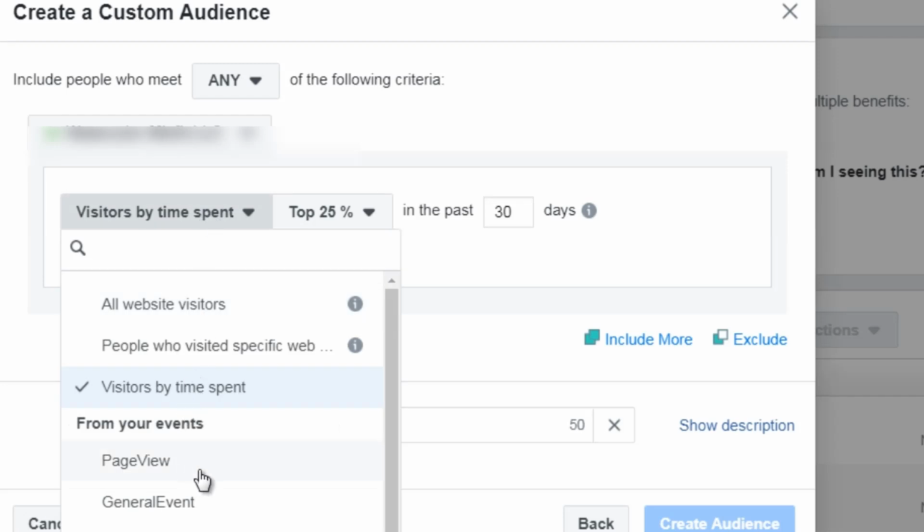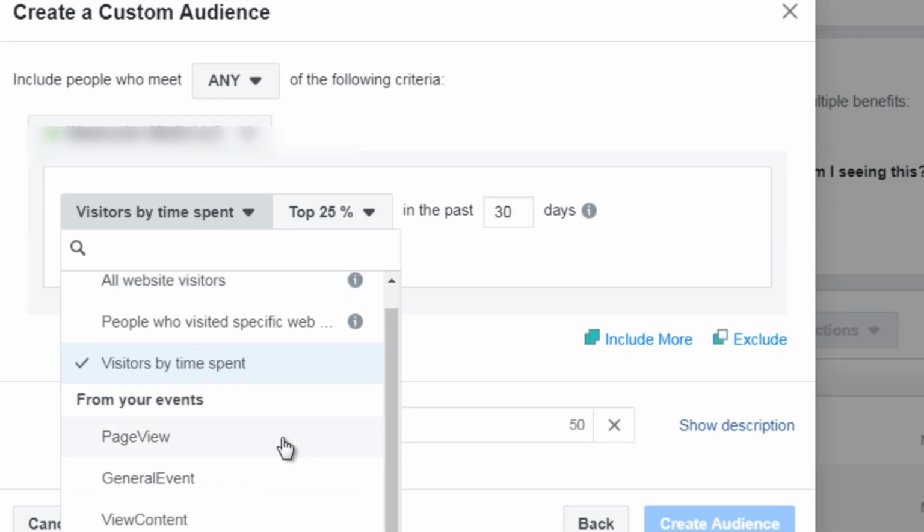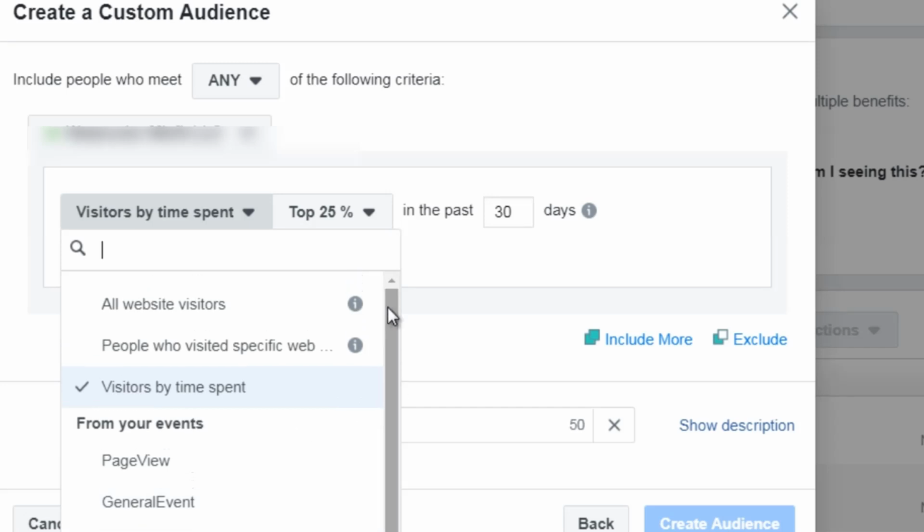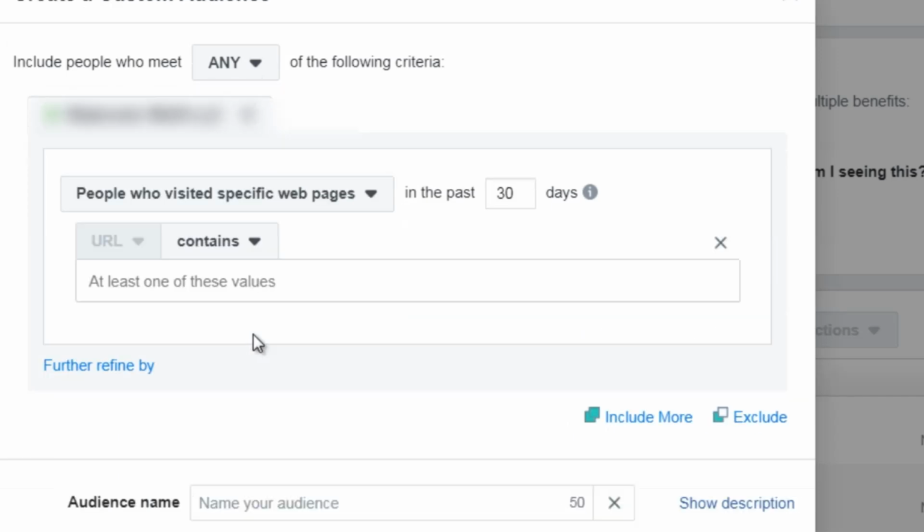You could do specific events like page view, general event, view content, or purchase. Now, if it's a specific web page, then you're going to want to enter the full URL.